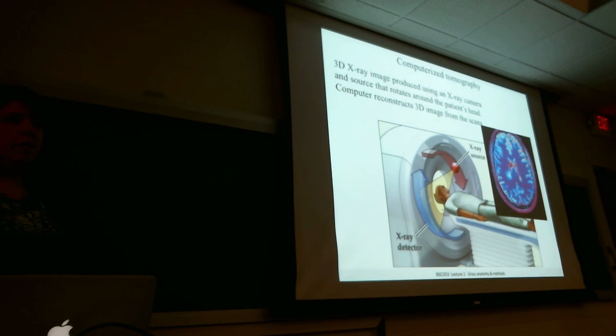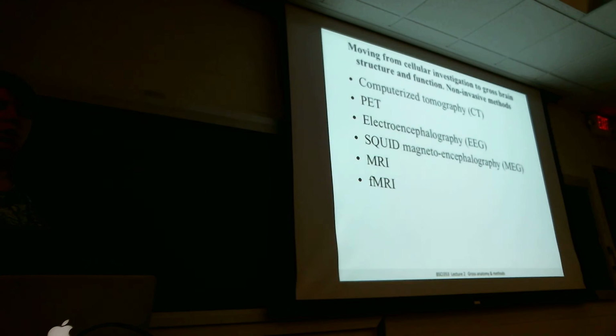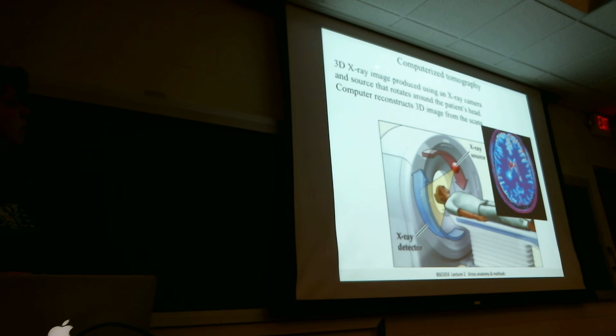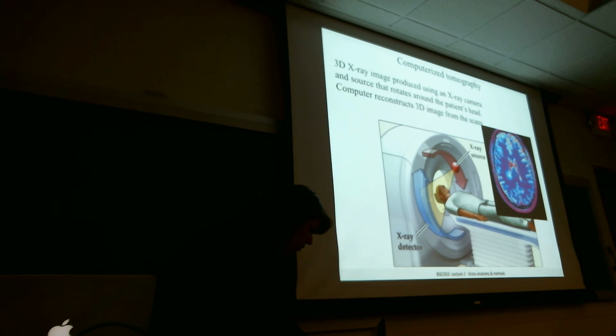So CT scans. What I really want you to know out of here is the difference between each of these types of non-invasive techniques. What are the advantages and disadvantages of these different techniques, and the basis of why they work, not in too much detail, but the basics. A CT scan is based on X-rays. It's basically a very narrow band of X-rays, and it gives you a structural idea of the brain. It differentiates between gray matter and white matter, so it's a very good diagnostic tool.